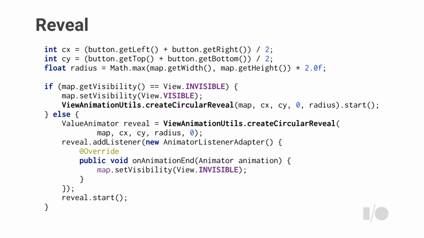This is what the code looks like. We call createCircularReveal to reveal our map view, and you have to pass four parameters: the view, the center of the origin of the circle animation, the start radius, and the final radius. Here it's pretty easy to do because my button was sitting on top of the map view, so I can just get the coordinates of the button and use that as the center of the reveal. If the view from which the reveal is originating is not a child of the view you're revealing, you might have to do a bit of math to convert the coordinate systems, but it's fairly simple. Similarly, when you want to hide the map view, you just swap the radius. You go from the full circle down to 0, and it's going to do the animation correctly.